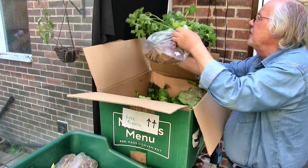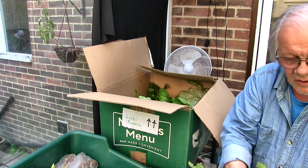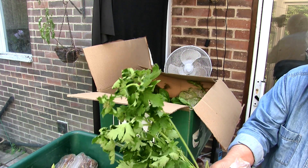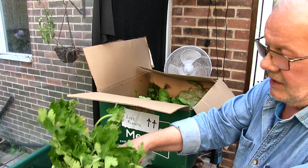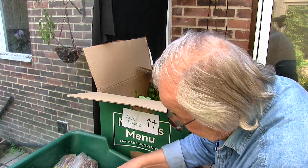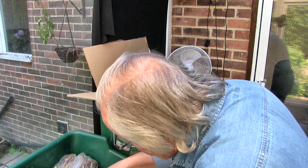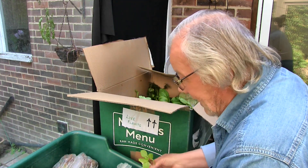We've got another geranium here. Although this hasn't got blooms on, I'm assuming this was the blue one, because I said I like the pale one and I like the blue one. So that's probably the blue one. We will assume. And hanging out the top of that bag, probably a primrose. There's more than one thing in some of the bags.